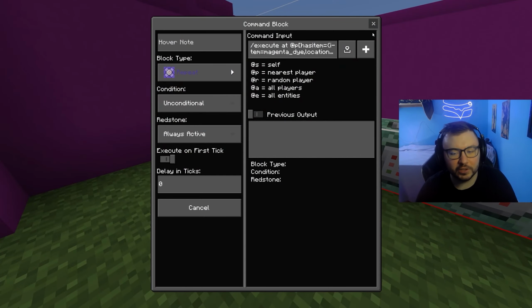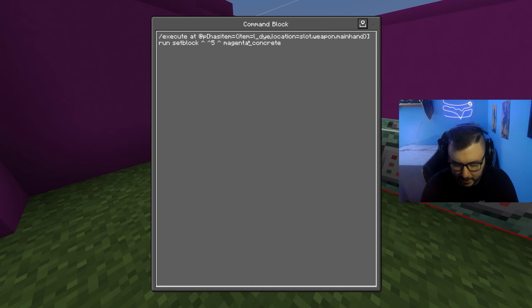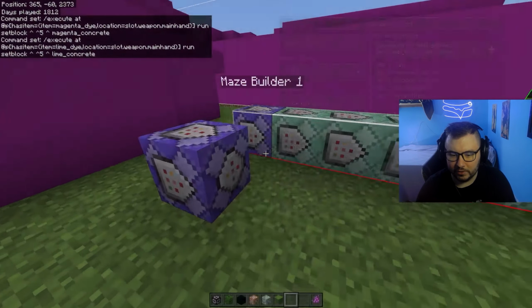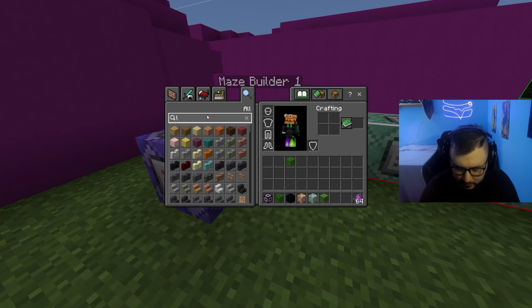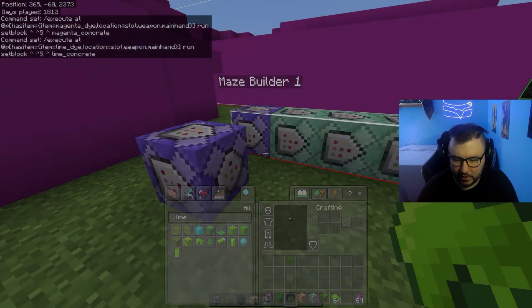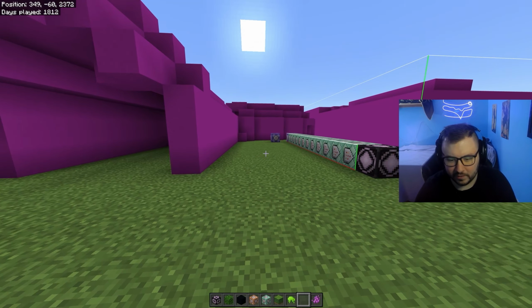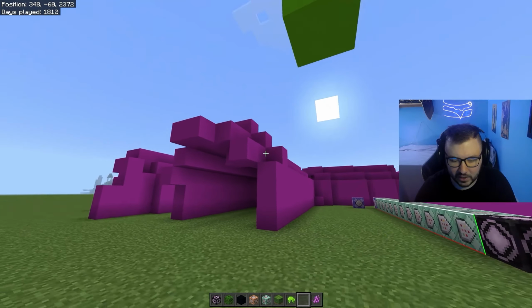Now that our first command block is done, actually, let's make a little change. We're going to do lime dye, main hand, just so you can see it a little more. And it's going to draw lime concrete. Just so you can see us making the brush. Here, let me find some lime dye out of my hand. I was already drawing. This first brush in action, if I were to bring out the lime dye, it will draw 5 blocks above us. So this is kind of like our starting point.